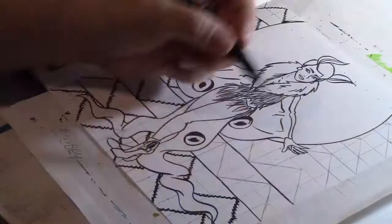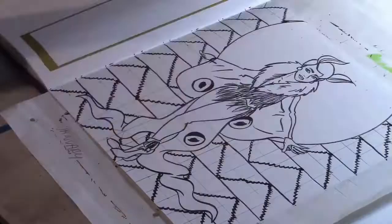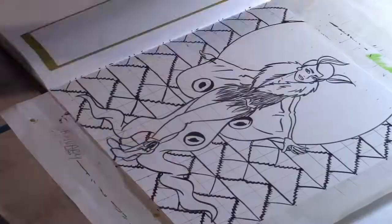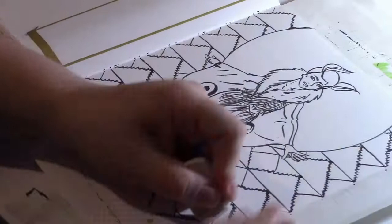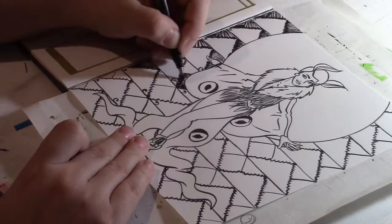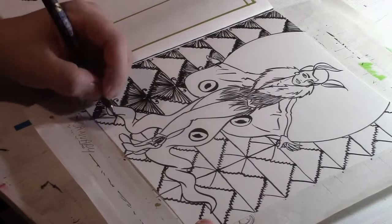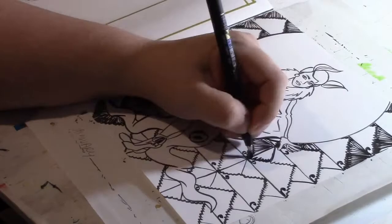I just started doodling her, and when it came time for me to work on my bullet journal, I didn't really know what to do. I knew I wanted to do kind of an Art Deco thing, like literally every other bullet journaler did, but I really wanted to do something with just fashion and kind of a very Art Deco fashion design style. And I remembered Luna Moth, and I was so inspired by that design that I thought, I should really dive into Luna Moth, like my Luna Moth design.